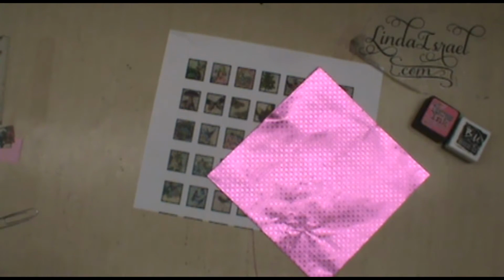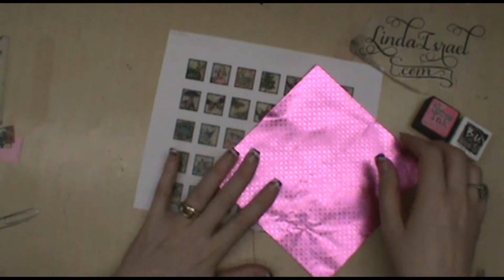These tarts last about, I think it's 80 hours, something like that. So they last a really long time. I turn mine off whenever I turn my studio lights off.